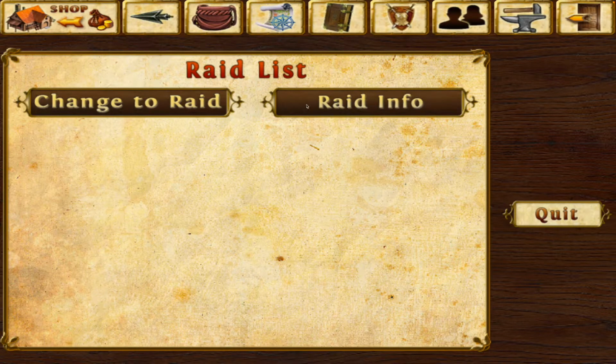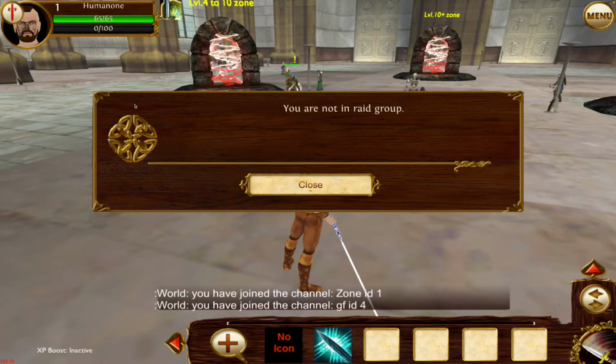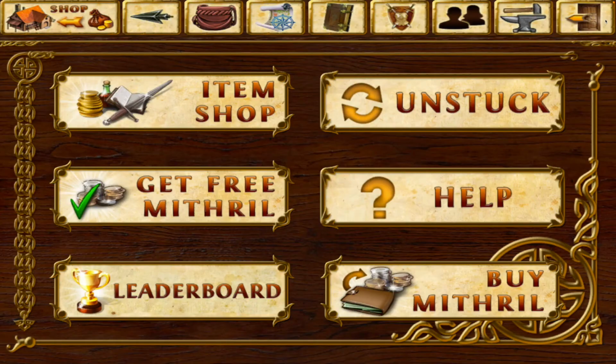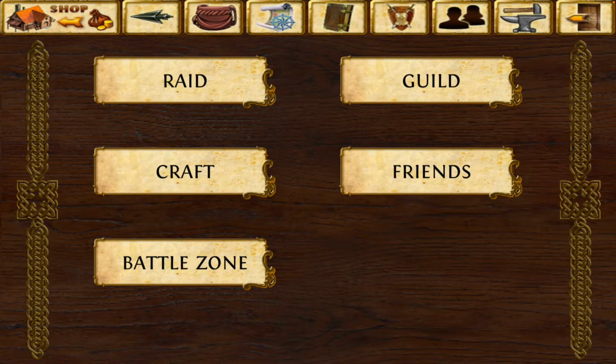But essentially this raid info is not active because I'm not in a raid. And if you change to raid, you are not in a raid group, so you cannot do it, right? So let's go back to the social.